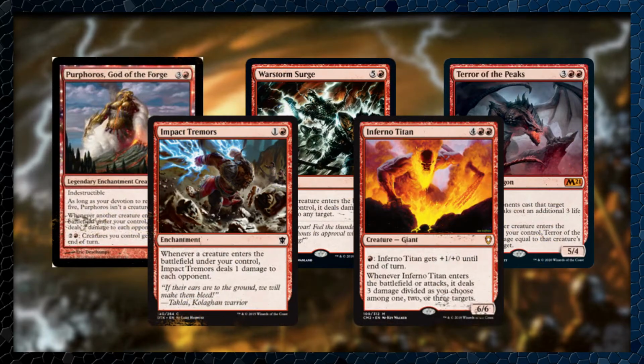Boom! Like I said, we're going to burn things to the ground. Classic cards here. New edition, Terror of the Peaks. First off, we have Purphoros, God of the Forge. Whenever a creature enters the battlefield under our control, it deals 2 damage to each of our opponents. Plus, it can pump our creatures if we feel like being a little bit more aggro about it.